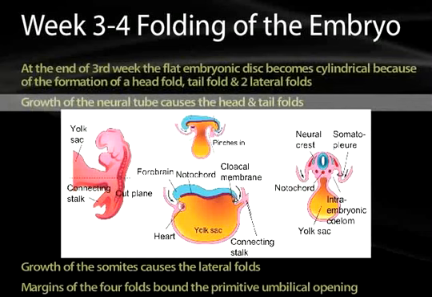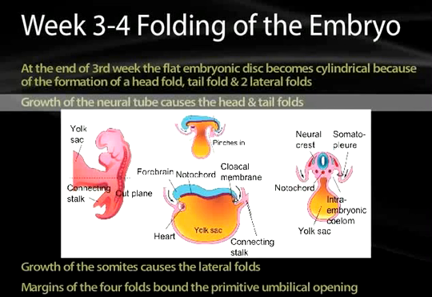It's the prolific growth of the neural tube that's going to start forcing the head and tail folds in the rostral and caudal plane. Looking at this first image, the yolk sac, connecting stalk, and the cut plane, we need to get a 2-dimensional embryo into this 3-dimensional view. We'll look first at a sagittal section where we can see the forebrain and notochord on the dorsal aspect, and then the cloacal and oropharyngeal membranes on the cranial and caudal ends of the embryo.